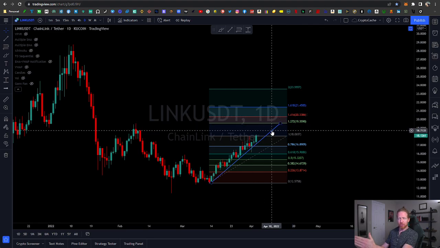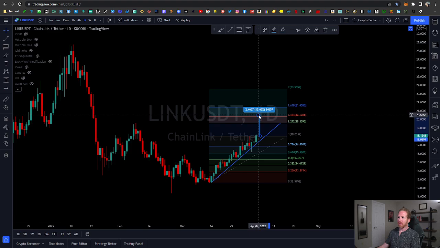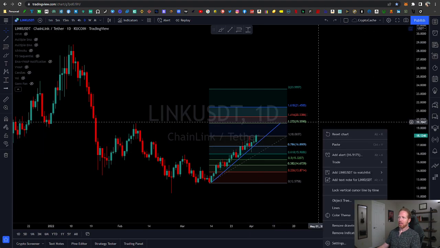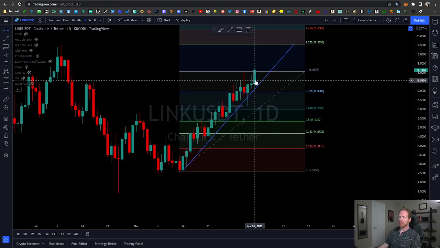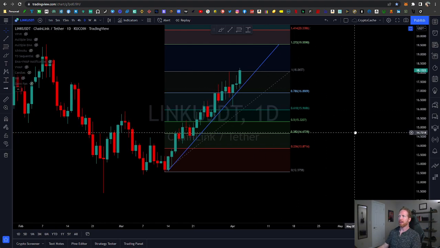Again, if it continues this trend line, progresses higher, has a nice consolidation, and doesn't overextend itself, $20 in the next week is pretty realistic. It may not seem like a lot, but that would be a good 13 to 15%, somewhere in that range. And I think it's very realistic to see that. It could even happen sooner, but with its current trajectory, we need it to break this temporary resistance level first, and then go from there.